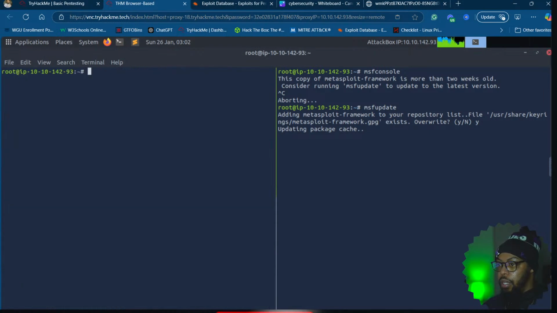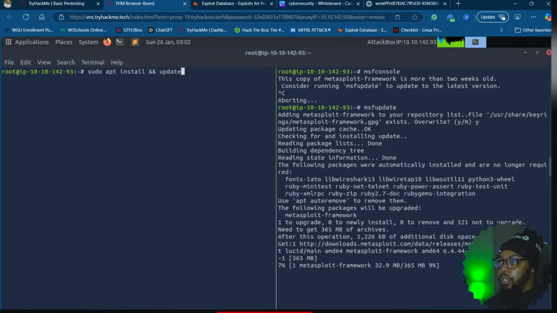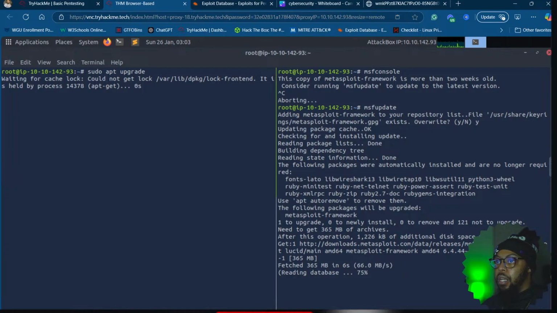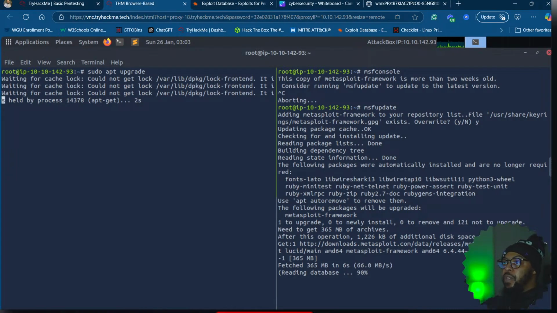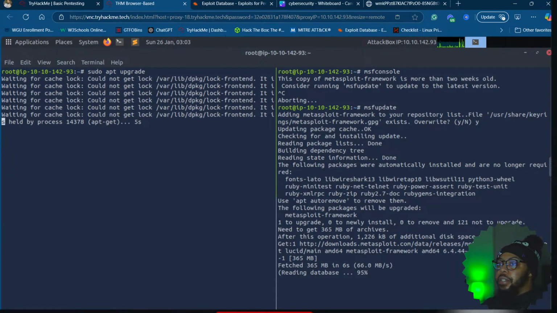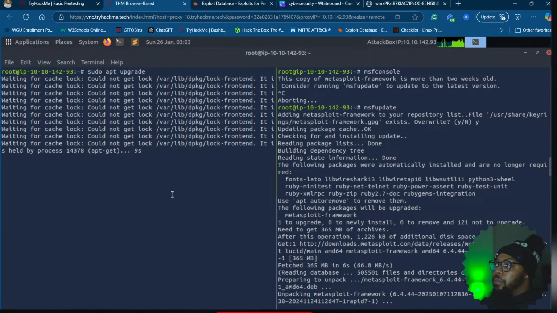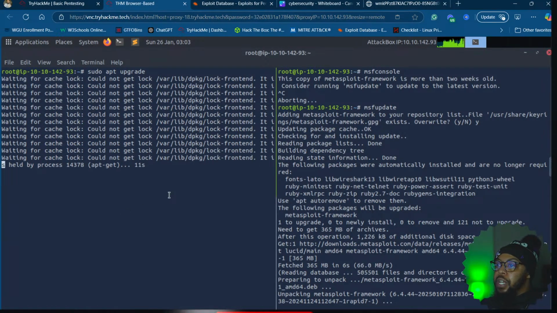Okay, let's do sudo apt upgrade and then update it again, because I don't know why it would not even have the latest update. That's definitely not on us. Okay, upgrade. Just making sure everything is up to date, tip top. We don't want any errors or to be using any old stuff.